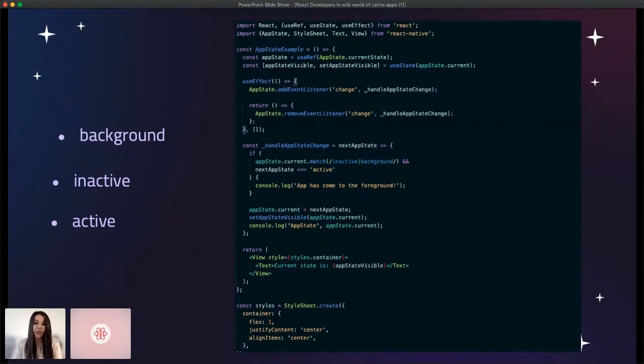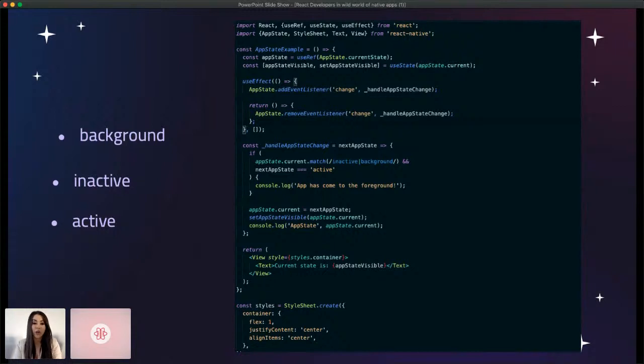So we have three states: the active state, which tells us that the application is running in the foreground. We have the background state, which tells us that the application is running in the background. The user is either in another application or on the home screen. And you have the inactive state, which occurs when transitioning between foreground and background, and during periods of inactivity, such as entering the multitasking view or during an incoming call. So yes, this is really important, and you can use these three states to know when your application goes to the foreground and background.